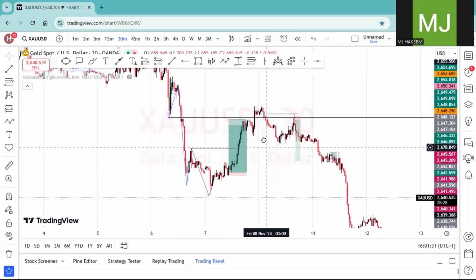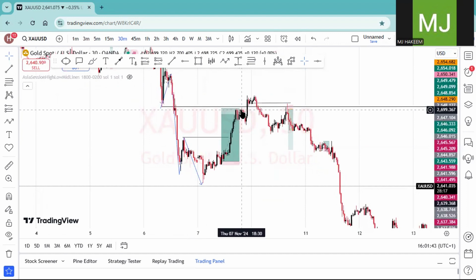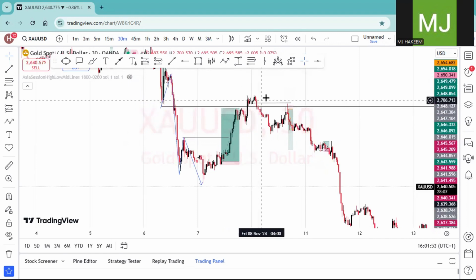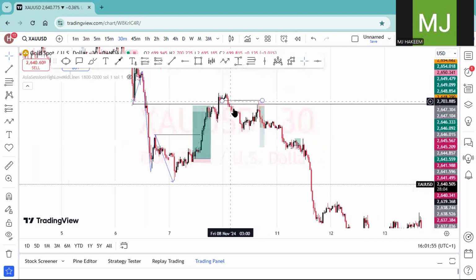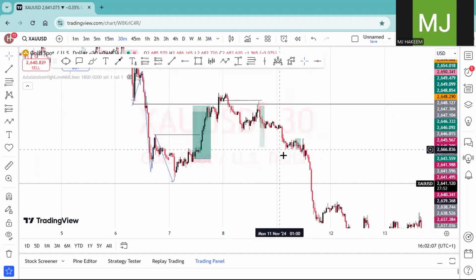Now, you should ask yourself this question. If inefficiency is not actually important, why can't they return from here? Or why can't they just return from here? If you look at it, they actually wanted to return from here, but the inefficiency was not properly filled. There is still a gap between here and here. And at the end of the day, what happened? Boom, they induced people out. Then the following day, when the market opened, we had that push to the downside, and we were able to capitalize from it. We actually took the trade from here all the way to the downside.